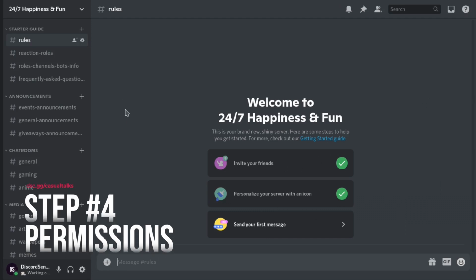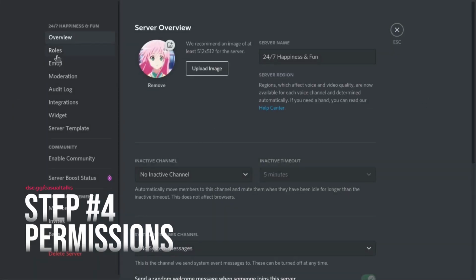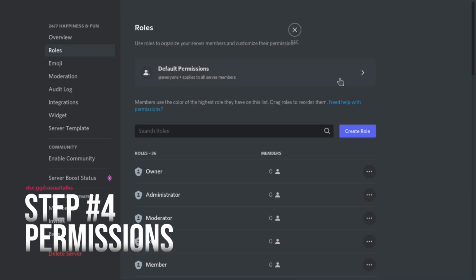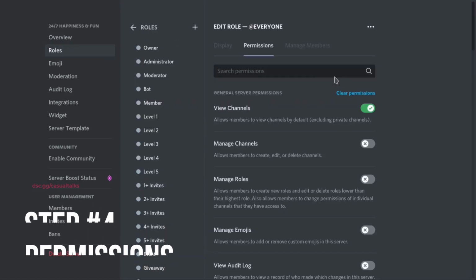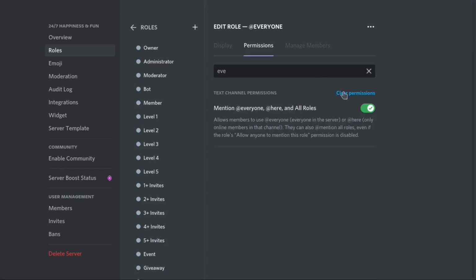Now we need to set up role permissions. In order to set up them, go to Server Settings, and then navigate to the Roles tab. After that, click on the default role, also known as Everyone role, on top of your roles list to edit it. Now turn off Everyone and Roles ping permissions so that none of your members can ping everyone in the server or any role. Do the same with all public roles that your members will get.